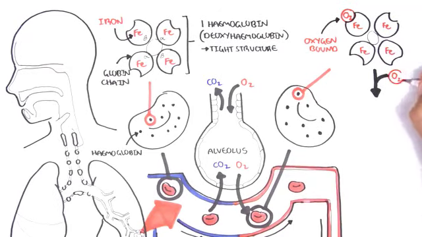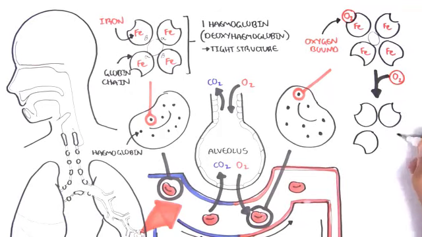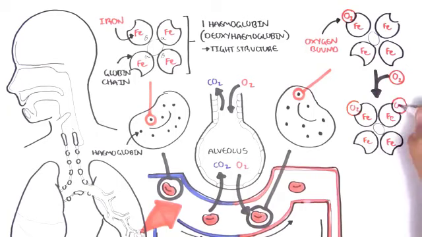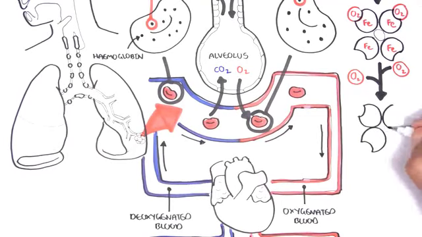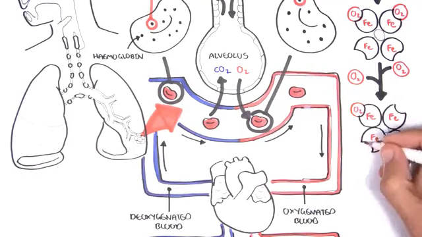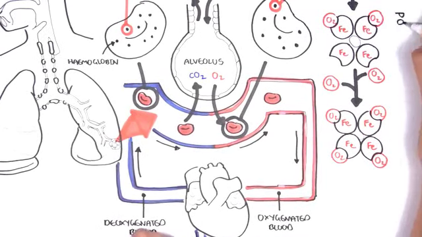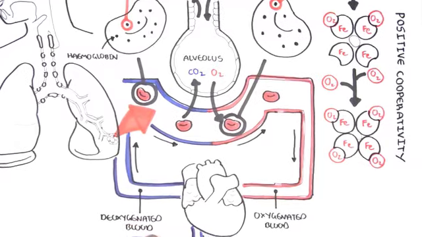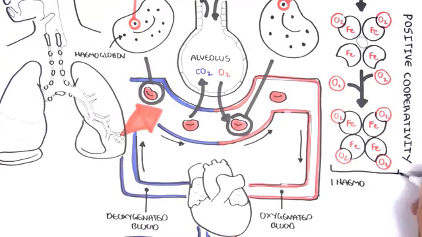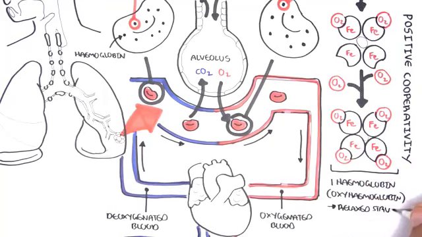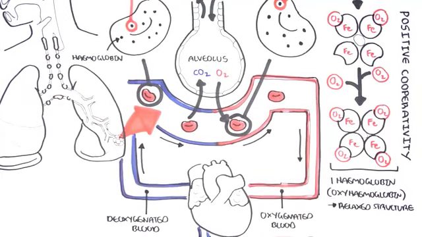So to put it simply, you can imagine it like a cascade. Firstly, the hemoglobin is in a tense configuration with no oxygen. And then when oxygen starts to bind, it will become more relaxed, which actually increases the affinity for oxygen even more. Kind of weird. This whole thing is called positive cooperativity. So by the end, the hemoglobin molecule is an oxyhemoglobin because it is filled with oxygen and it is in a relaxed form. So from the lungs, you now have heaps of oxyhemoglobins, which means your blood is reoxygenated. And this reoxygenated blood is ready to be delivered to the body tissues.